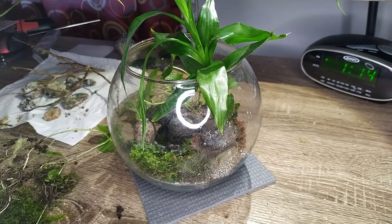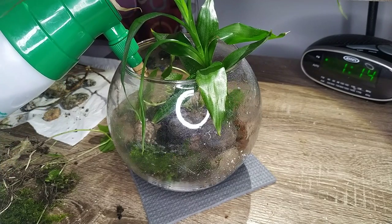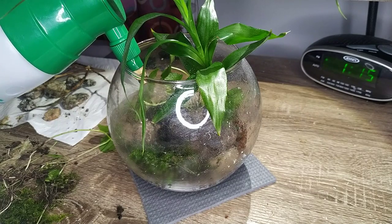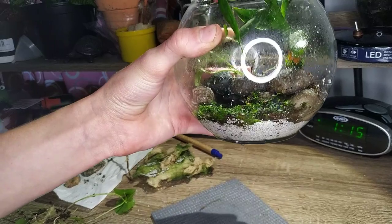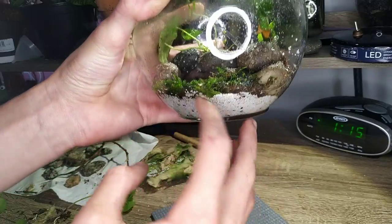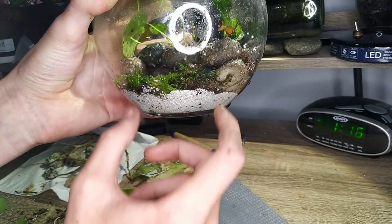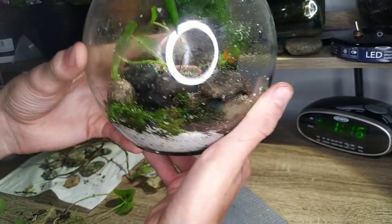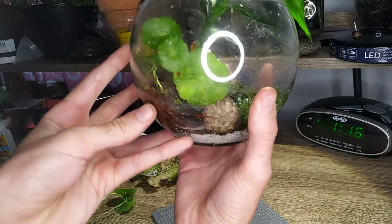The setup is all done. The last thing is to mist it — we're going to give it quite a bit because we want the moss to be almost partially submerged. The bamboo, moss, and pennywort are all dependent on having water since they're marginal plants. This moss here is almost completely submerged with just a little bit sticking out of the top. What would happen in nature — like if this were in a swamp or near a river similar to my backyard — it would just be partially filled up with all these plants growing in the back, maybe extending forward into a river or pond.